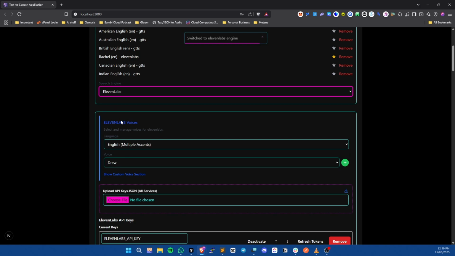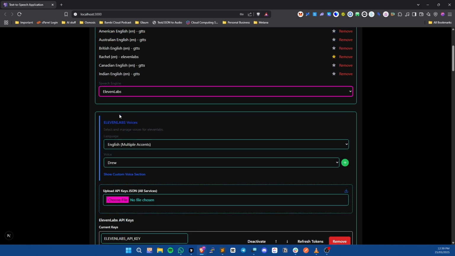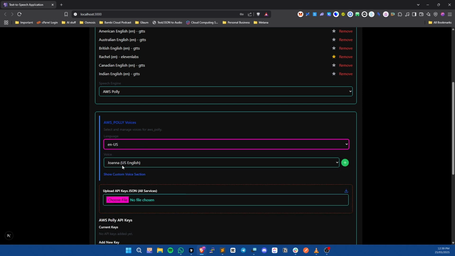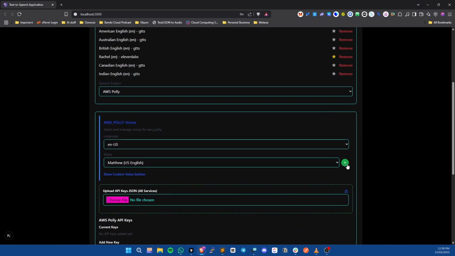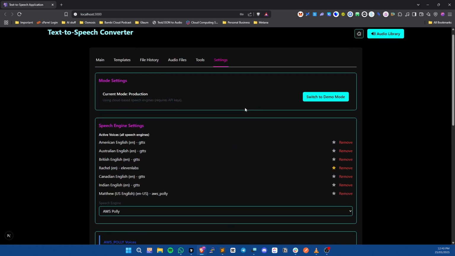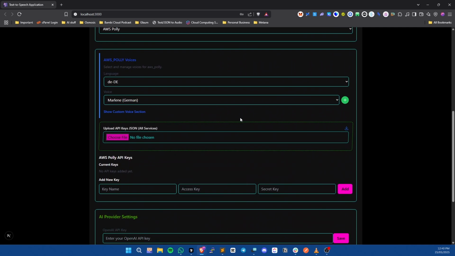Beyond demo mode, we have production, where it allows you to add in more speech engine voices. The active voices list are the list of voices that can be chosen throughout the program to generate a text-to-speech audio. As you can see, there are various speech engines, but more engines can be added later if necessary. You can even specify a default voice for the program to remember. The program comes with some built-in voices based off of the service voice IDs.